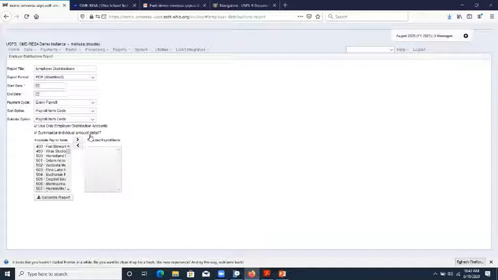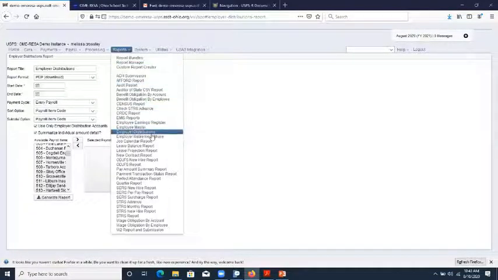Summarize individual amount details. So if it's a monthly payroll item, so half's pulled out one pay, the other half, instead of being 2 lines, you would check this and it would just put them down as 1 line for the whole amount. Okay, you would use that more like your insurances and stuff. And then select. I do mine individually, like I'll do my 400 and 690s first, my Medicare, and then I do my HSA and generate the report. Now this is only projection here. It's a report, therefore it's only a projection. I'll show you later where you go to post it.